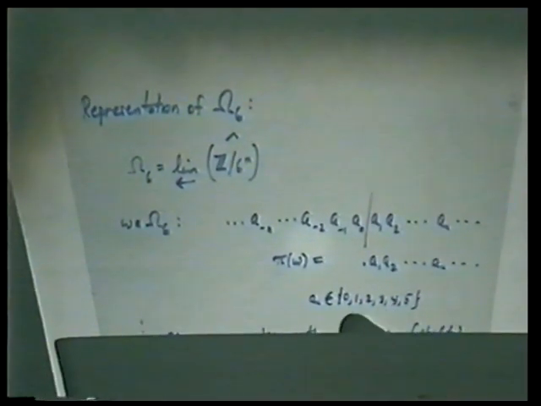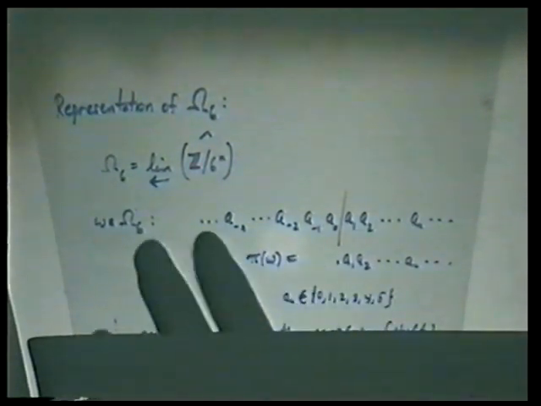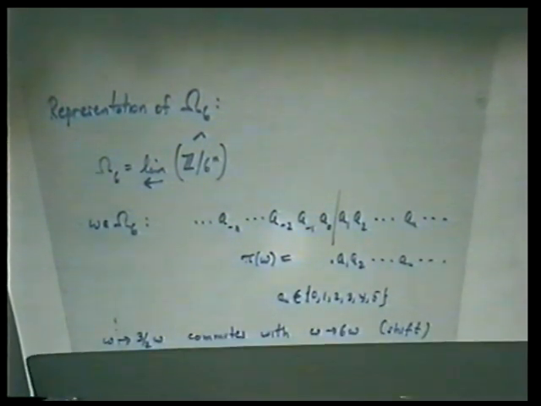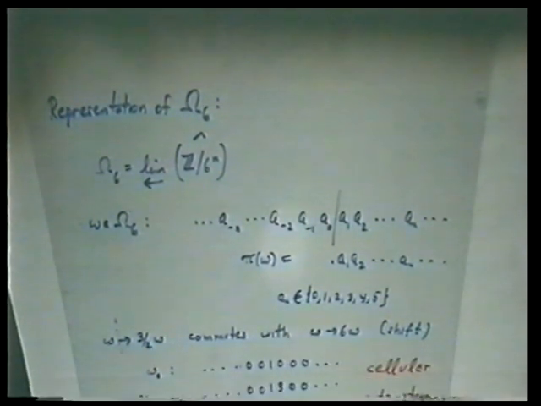This group omega 6 can be more or less represented as doubly infinite sequences with entries between 0 and 5. If this were to stop at some point with zeros to the left, I would say that it's a real number expanded to the base 6. Except that it's really a solenoid in which you can have non-zero entries all the way out to minus infinity. This gives you a compact group which maps onto the circle group by simply looking at the second half of each expansion.